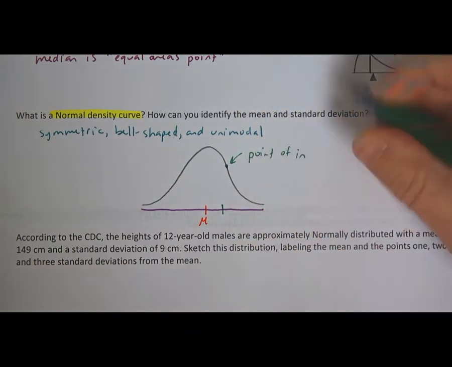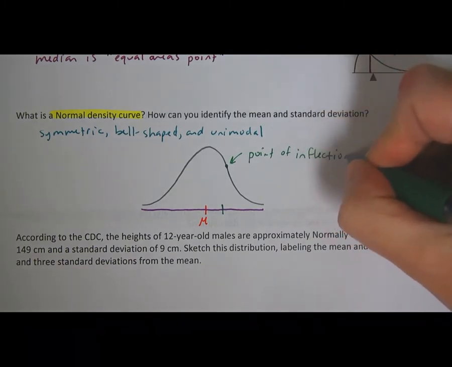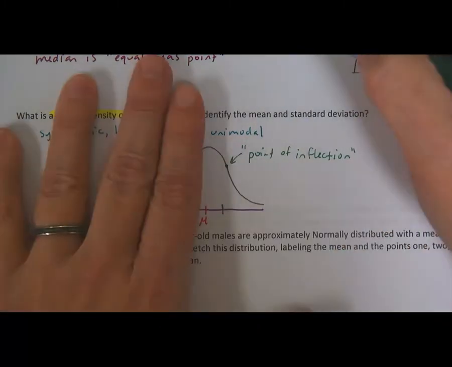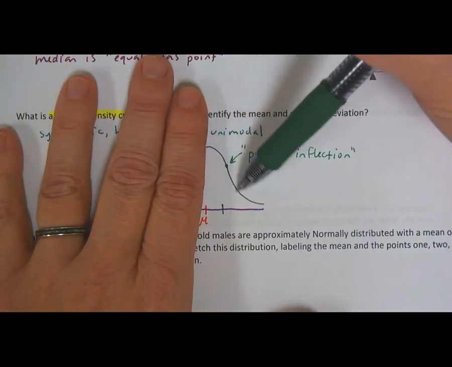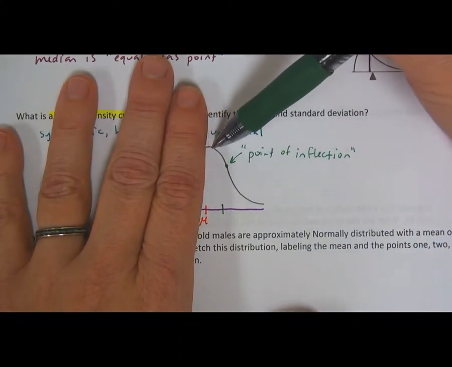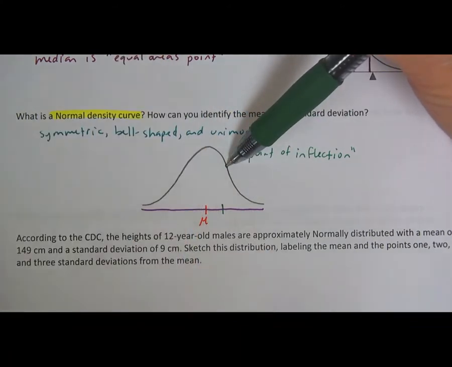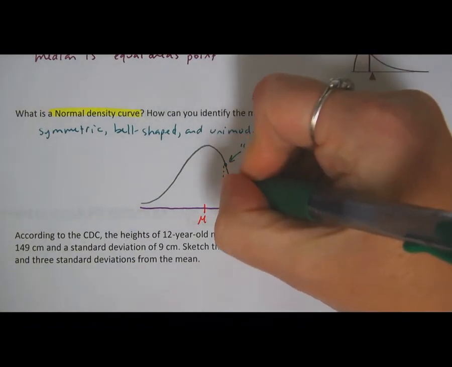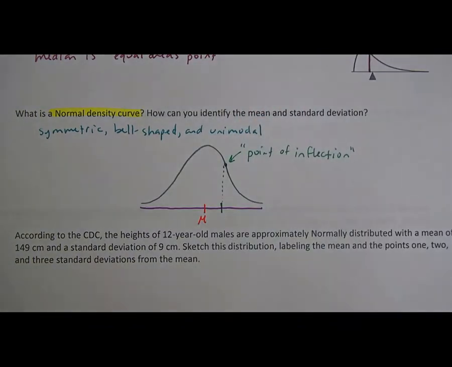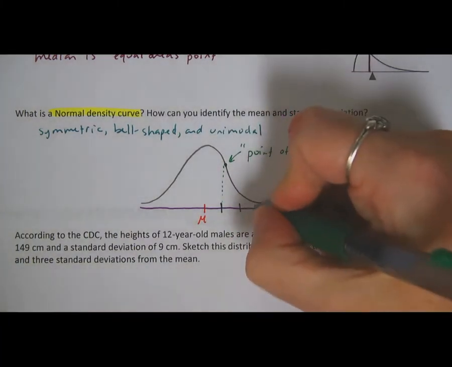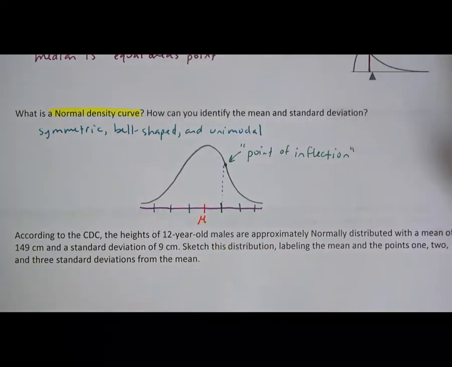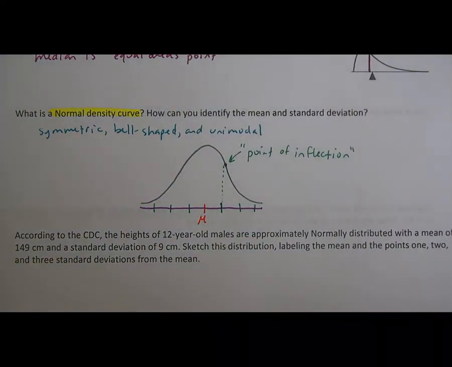And you might want to hear my definition before you draw it on your paper. And you can kind of see this has an S shape to it. The second that it goes from concave or convex to concave, as soon as it switches direction, that's your point of inflection, and usually right underneath that is where you can estimate that first tick mark to be. And it just kind of depends on how you drew your picture. But we always go 3 standard deviations to the left and 3 standard deviations to the right, so you might as well get used to it now.